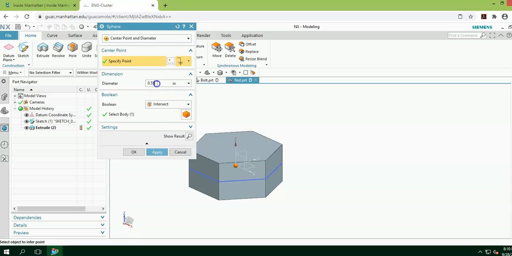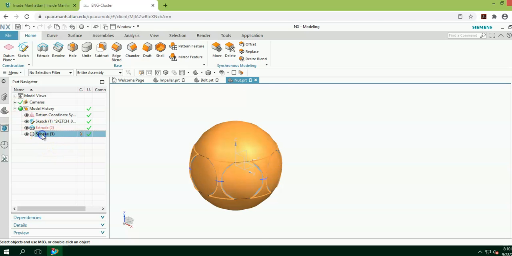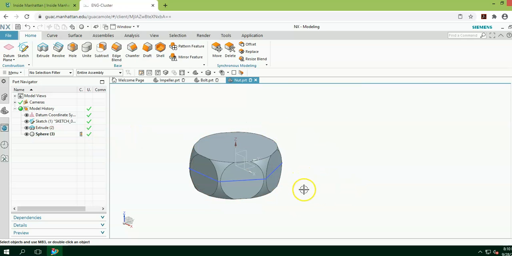And for diameter, this time type 0.57. Then apply. Close the dialog box. Now from the part navigator, if you click on sphere, you can see the sphere. But in the model, we only have the intersection between the hexagonal body and the sphere.